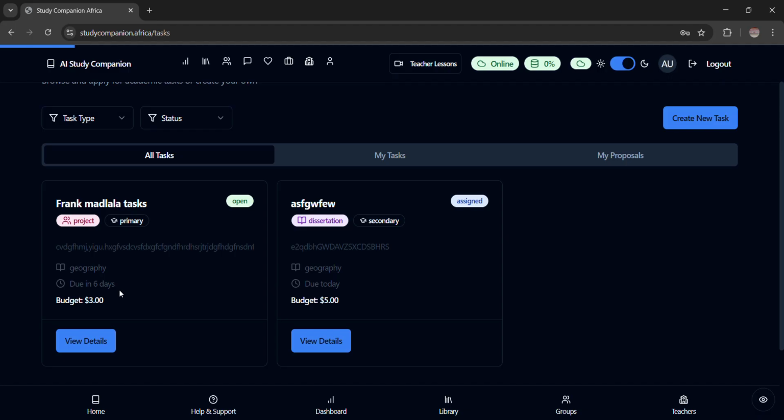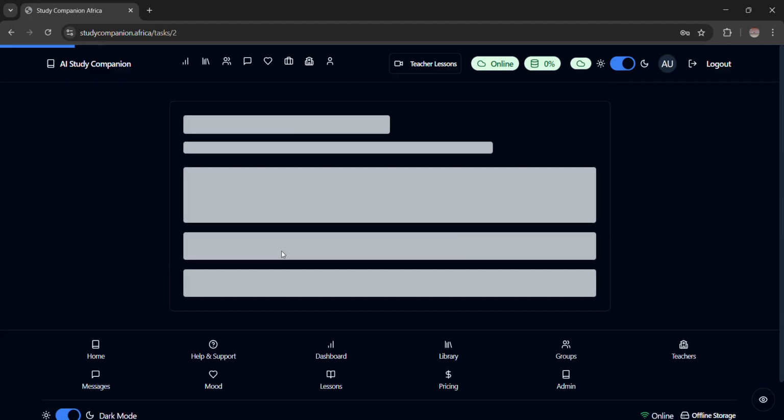They are also able to see your profile as the person who's applying, who's sent in the proposal. They will see your reviews on your profile. They'll see your teacher lessons. They will see your quizzes that you've created. They will see everything about you. So they are comfortable to say, oh, for sure, this teacher is good enough for my project, based on the content that they have already displayed, right?